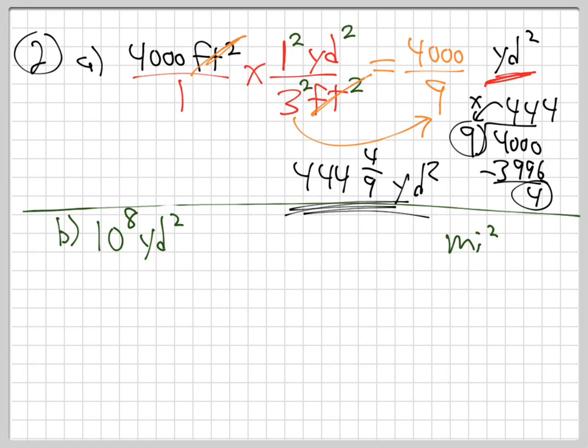Okay, I didn't put the conversion we had last time. What is it? 1 mile is 1760? Is that what it is? Yeah, 1760 yards from last time. So we need to use that again. 1 mile is 1760 yards. Let me move that down a little bit.